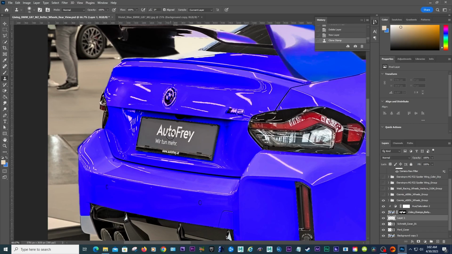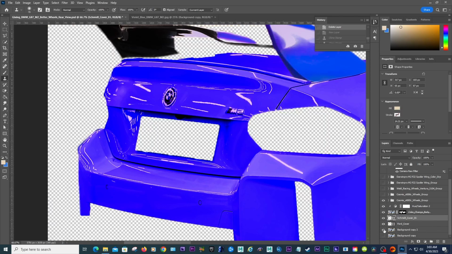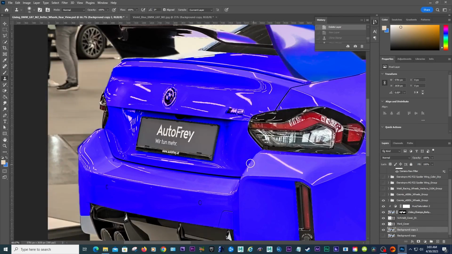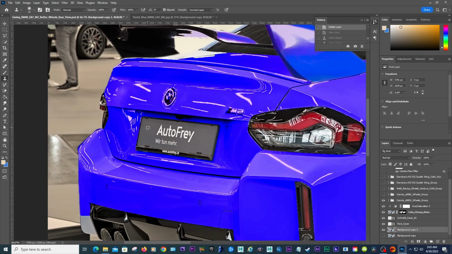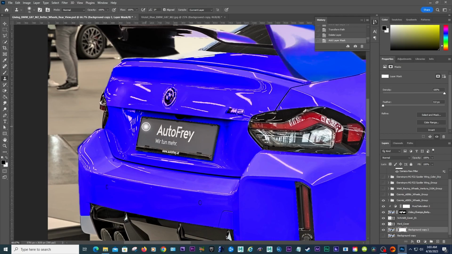Never works for me. Let's do it on the layer. Okay, it's working on the layer. Can I create a mask and do it? No.